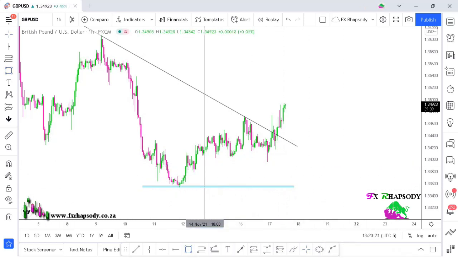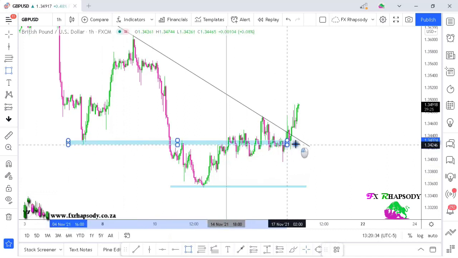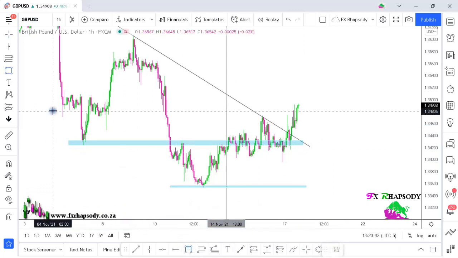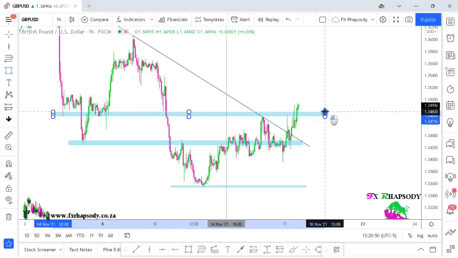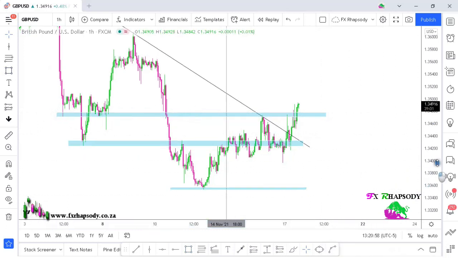And then I also, let's have a look here. I also highlighted another one. It was around about here somewhere. There we go. That's another area of interest in the market. And then I also highlighted this little one here. Let's just do it kind of like that, right there. I think that was pretty much what I did, and I think there were one or two more that I pointed out to you guys.